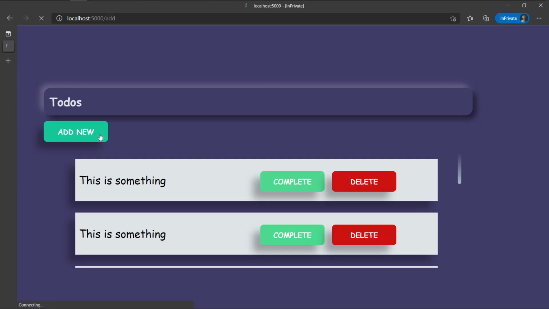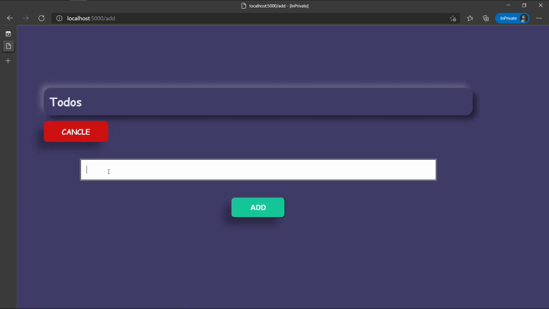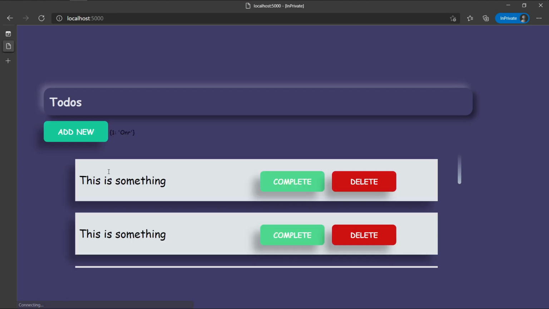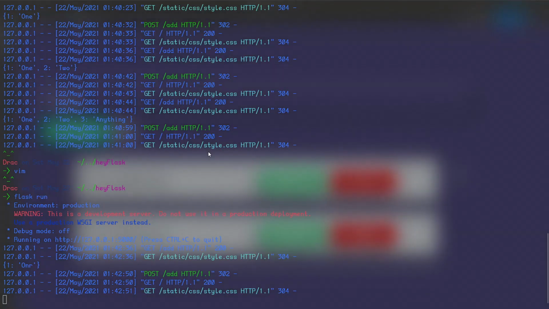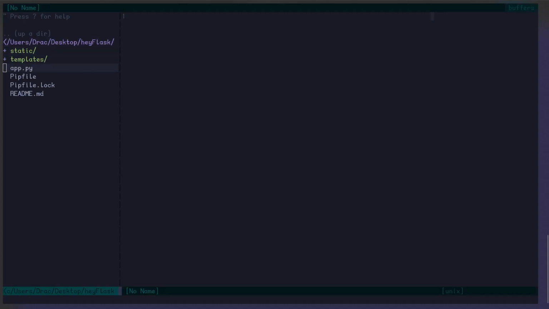I'll add. I literally have no idea why it's working so slow today. It usually doesn't work so slow. I'll add one, with a typo, of course. So yeah, it's okay. Rather than just printing it like this, I'll put it in a for loop for the cards.